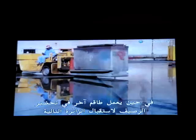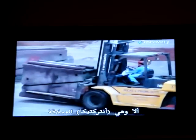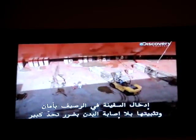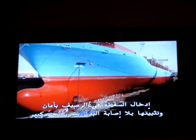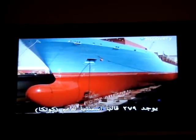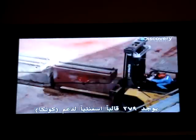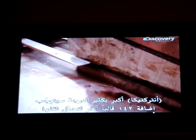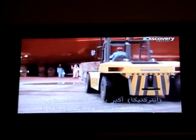At the same time, another crew is at work preparing the dock for the next visitor, the giant Antarctica. Getting the ship into dock safely and supporting it without causing damage to the hull is a massive challenge. As the water is drained from the dock, the supertanker will sink. To support her, the dock crew is laying down a bed of concrete blocks, hundreds of them, each lined with high-density rubber and weighing 9 tons. There are already 279 blocks in position, supporting the Kotka. Antarctica is so much bigger, another 142 will have to be added to support her weight.